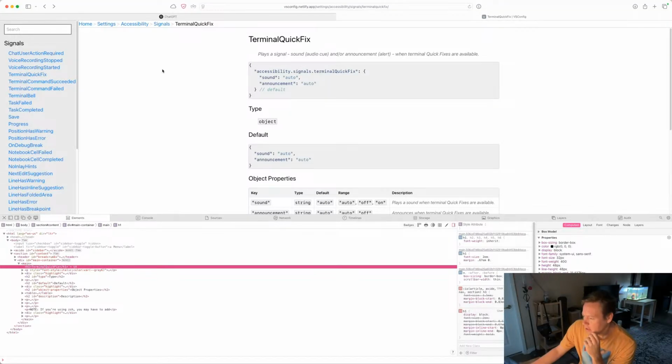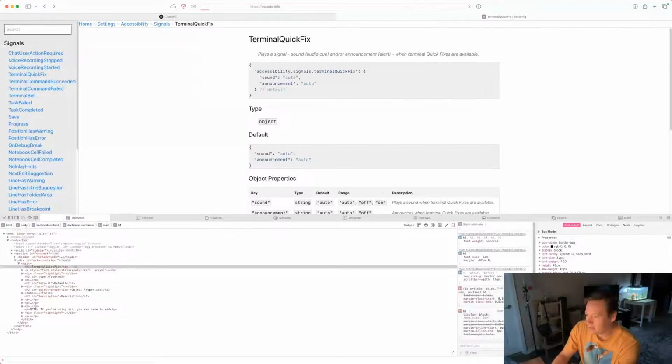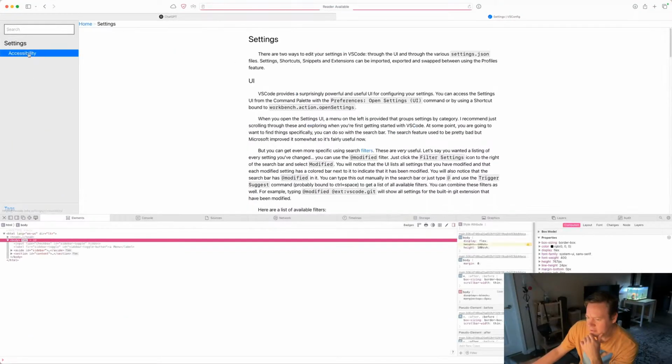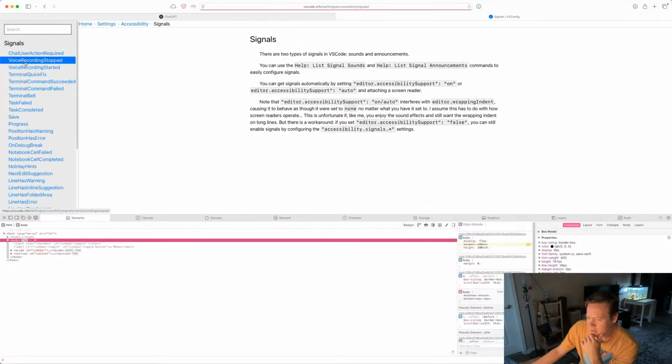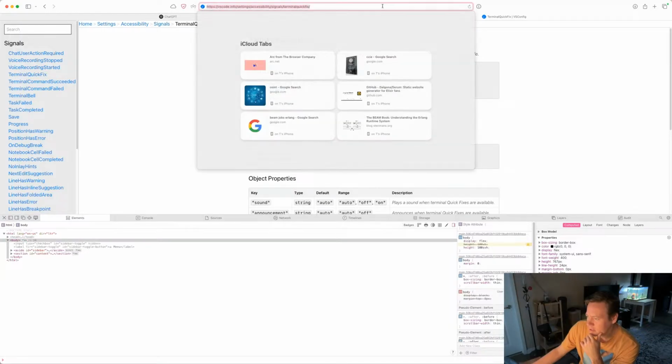Great. Okay. I gotta work on this. Accessibility, signals. Yeah, I don't know why that did that. Okay.